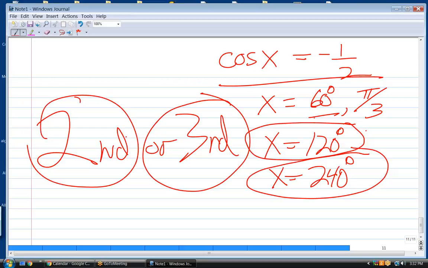And that's just the way I do all my trig. I'm not saying you have to do it that way. To me, that seems to be the easiest way. When you're dealing with the unit circle and you have 4 quadrants, if you can relate everything to first quadrant, it generally makes it a little easier. Okay?